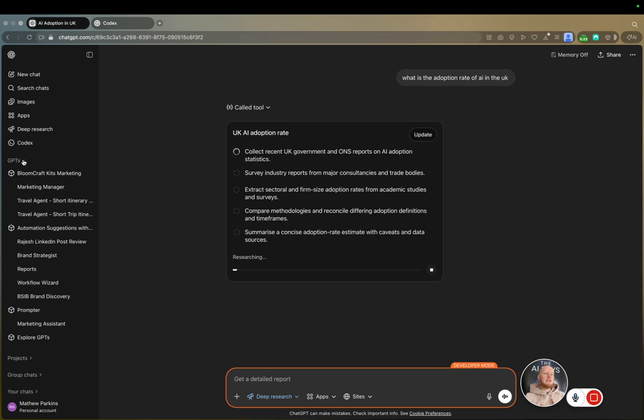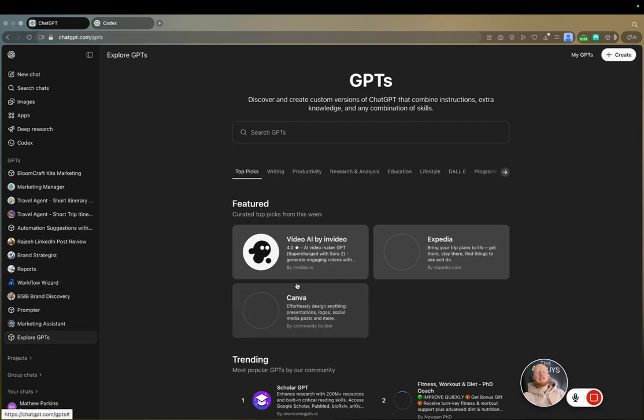And then here what you've got is GPTs. So if I click onto there, you can see we've made lots of random GPTs. And if I click into Explore GPTs, essentially this is the GPT's version of a custom section of GPT. They're called something different everywhere. So you've got gems, your GPTs, agents in Copilot, pages in Perplexity, I think projects in Claude. So they're all called something slightly different just to make things really easy. But essentially what it is, is a set of instructions that it will follow every single time.